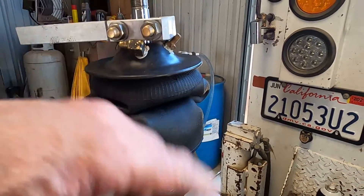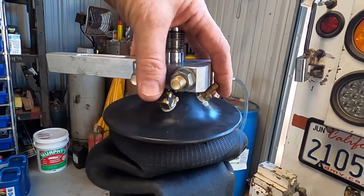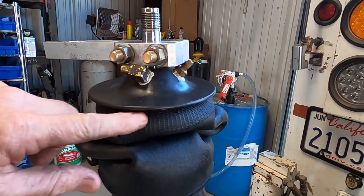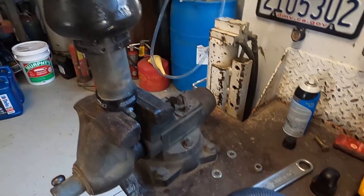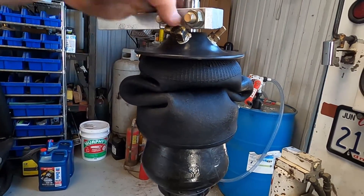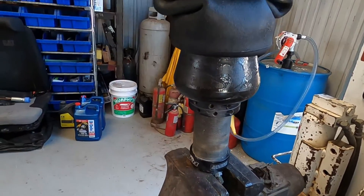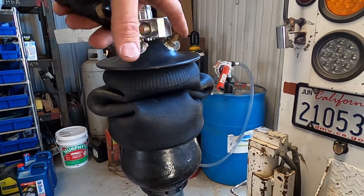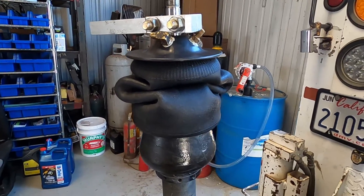I cleaned the stem with starting fluid and lubed it up with tire lube, then just push it down over the stem of the shock and jiggle it down carefully so you don't mar the threads. Once it gets to the top of the bag, there's a seat area just like a tire bead — work it and jiggle it into place. Pull the bag down; you'll feel air coming out the hole as you do. Get the clamp in place, then clean the nut, apply red Loctite, and screw it back on. Once it's mounted back in the vehicle, hook the airline up, fill it with shop air through the Schrader valve, and the bag will fill right up and roll back into shape.